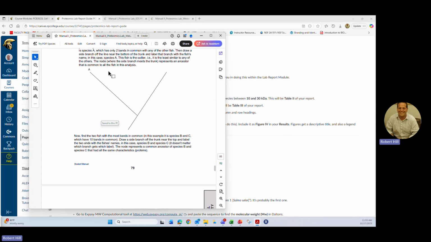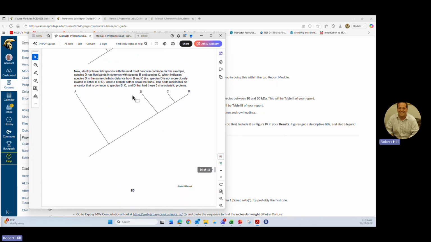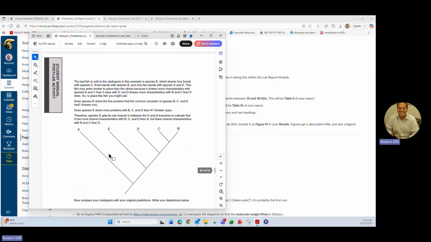All right, and then the instructions in here are going to walk you through how to generate a cladogram. Now these are not complex drawings. It's just lines, and you should be able to generate this in PowerPoint or Word. I recommend PowerPoint; it's a little easier to do that. But make a digital copy. I really don't want you guys drawing this out on paper. I want you to take the time to figure out how to do it digitally.